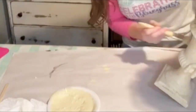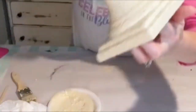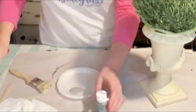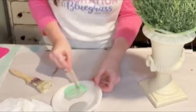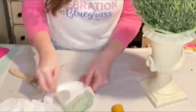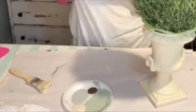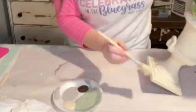You just keep going over the whole thing until everything is covered. Then we'll start going in with more layers right over top of this — I'm not even going to wait for this to dry. We're going to start in with some more colors. I'm going to go in with a light gray, and I also wanted a little bit of a greenish gray, so I mixed a little green with the gray to create that color. And then I'm also going to use some burnt umber. I ended up not using the beige color I put on the plate — I just used that as a base coat.